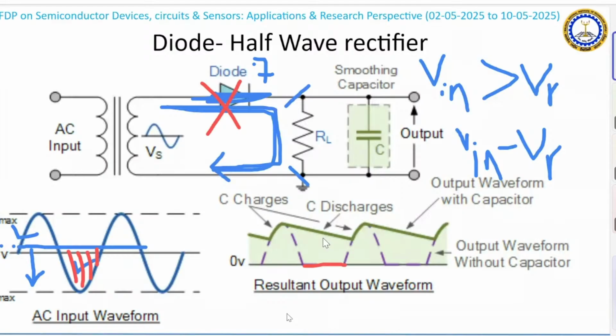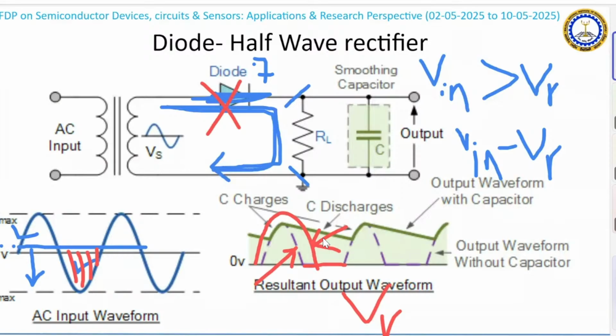So when you take the practical into consideration, you will find that this is the output waveform when you choose the same zero axis for the y-axis and x-axis. The output waveform does not completely superimpose the positive cycle; it is a little lesser than the input waveform, and that lesser amount is V down at every place. So it will look like this on your CRO or DSO. The output waveform will be this, and this gap is nothing but your V gamma. Everywhere this gap is V gamma.